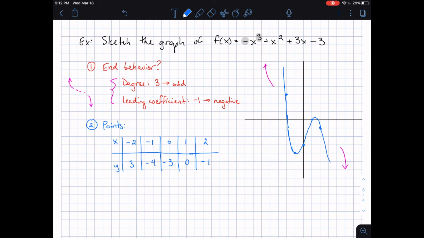I should turn a few times in the middle of this graph. Because it's cubic, it's that third degree, I know I'm going to have some turns throughout the whole thing. This would kind of be my way of doing that.